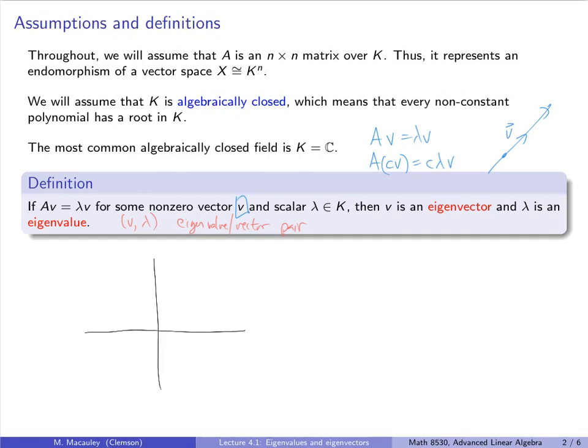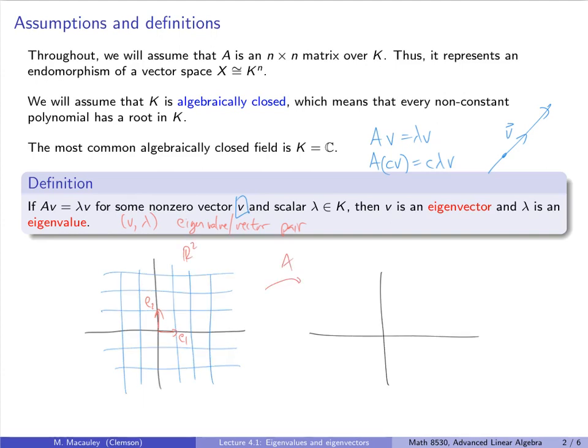I've drawn this picture before. Suppose you pick a basis. You don't have to pick a basis, but I like to have a grid. Let's do the 2 by 2 case. So this is e1 and this is e2, and this is R2. And we have the map A, which is going to send this grid to some other grid. So maybe e1 gets mapped to Ae1 here, and e2 gets mapped to Ae2 here. It's hard to draw accurately.